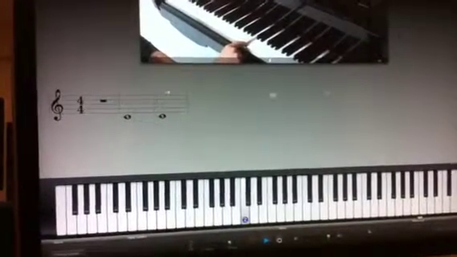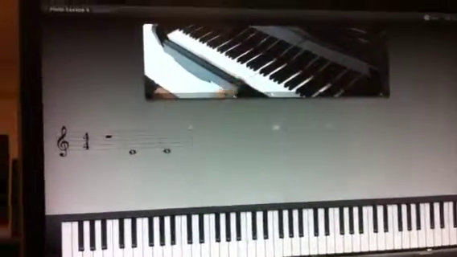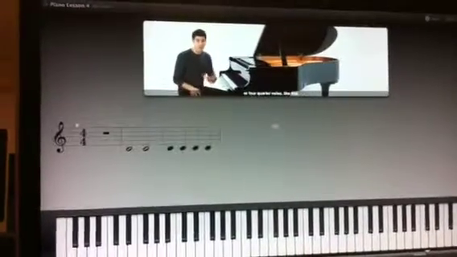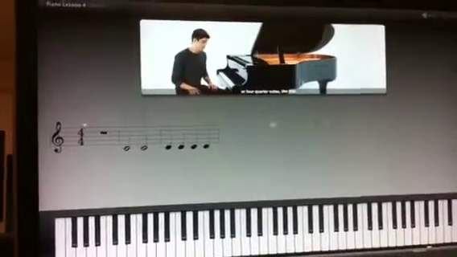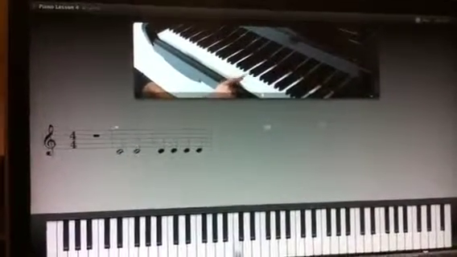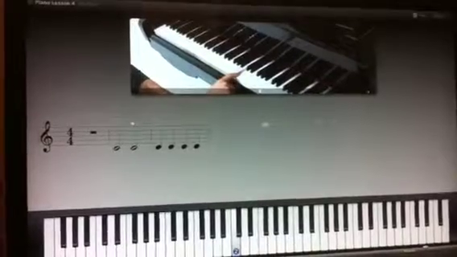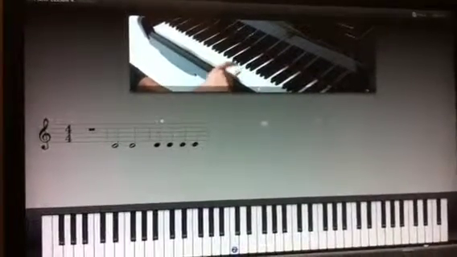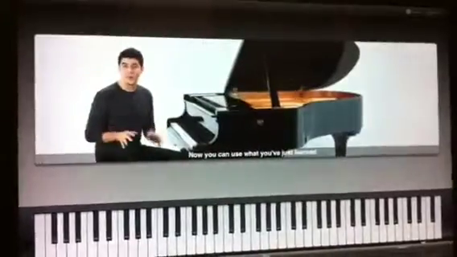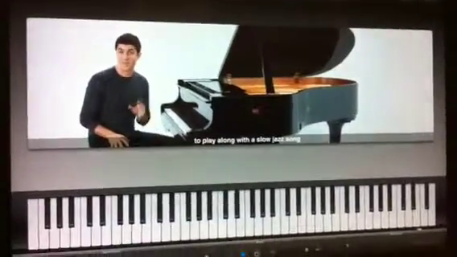A measure can also be filled by 2 half notes or 4 quarter notes, like this. 1, 2, 3, 4. 1, 2, 3, 4.